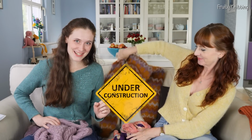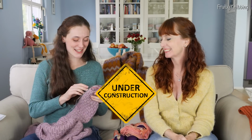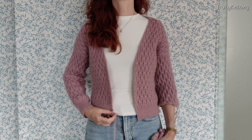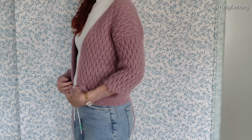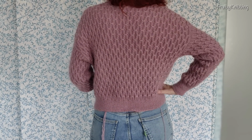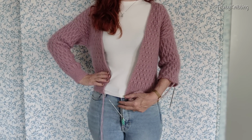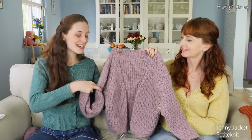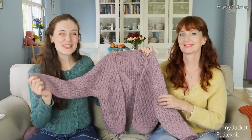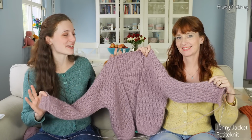So now we're still in under construction with my Jenny jacket. And we took some footage of Mum wearing it because I have made some progress and it's easier to see on the footage. The Jenny jacket is a chunky cardigan by the Danish designer PetiteKnit, which I'm making for my best friend Antonia. It's knitted top down in one piece, and I'm using the Knitting for Olive soft silk mohair in the colourway Dusty Rose, held together with the Tun per Gunt by Sandra, and I think the colour number is 5023. So last time I spoke about this project, I just started on the first sleeve, and meanwhile I'm nearly finished with the second sleeve because I've been working like crazy on it for the past 2 weeks, anytime I could find a spare moment.